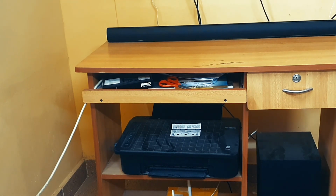And the audio quality of this one with the remote gives you a lot of features. The bass is not up to my level of liking, but for the price, I'm very happy with it. And the treble and the detailing from the soundbar is not as crisp as I want it to be, but still, for the price and comparing with other soundbars from JBL, which sells for around 12,900, and from Blockpong, I find this audio quality slightly better.